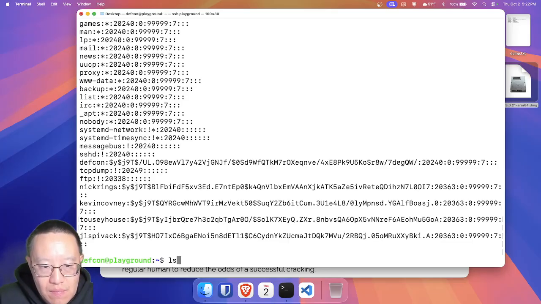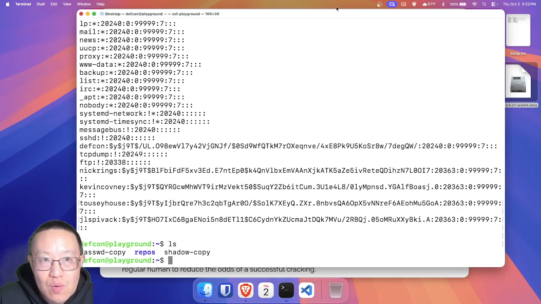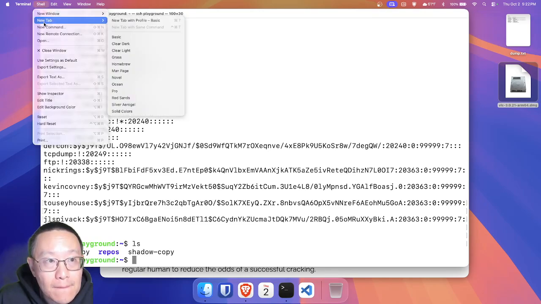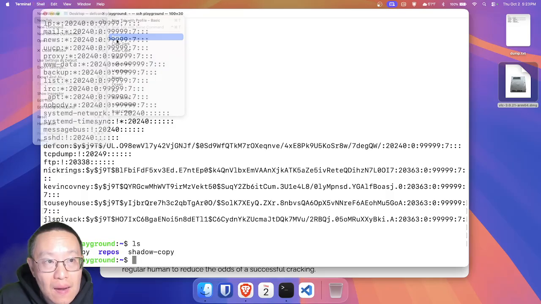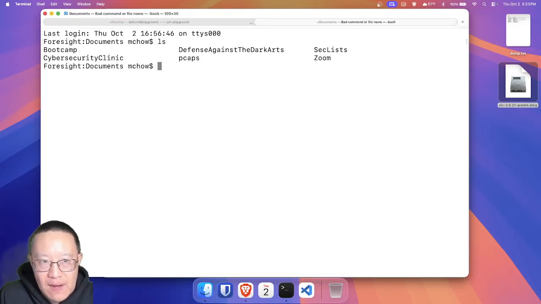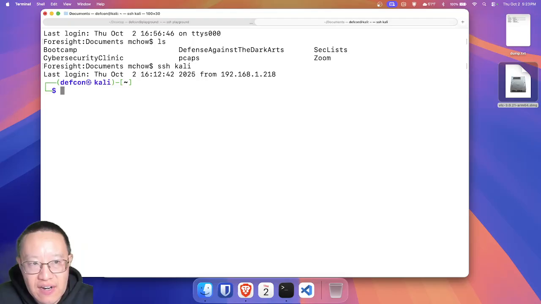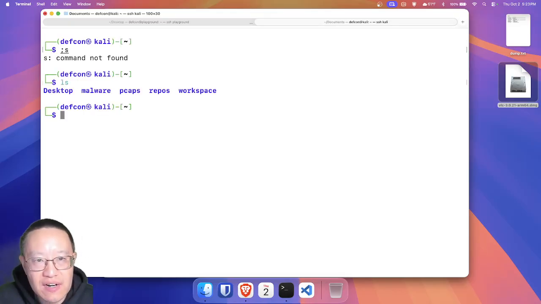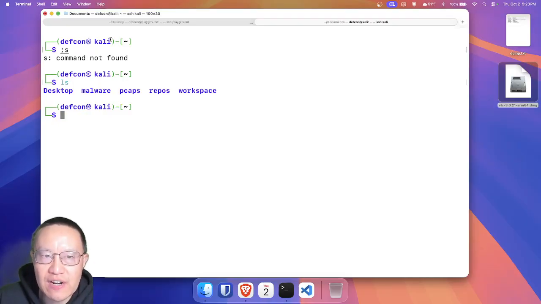Alright. So now I'm going to fire up another terminal, and I'm going to SSH into my Kali Linux box. Why Kali Linux? Because I have my cracking tools here. I also have it on my Mac.